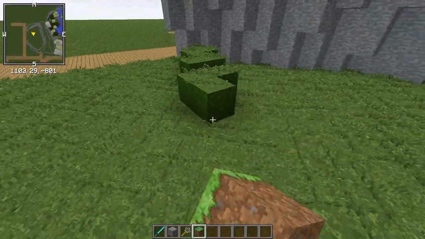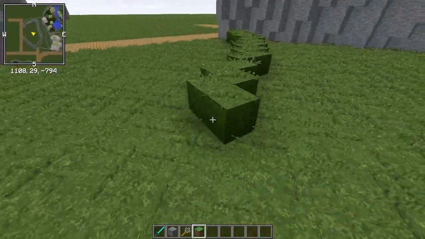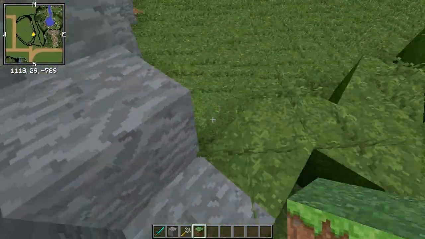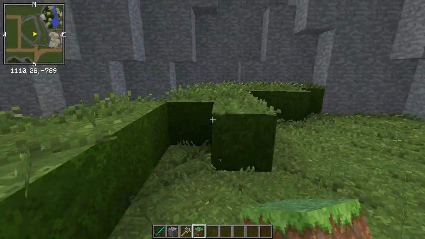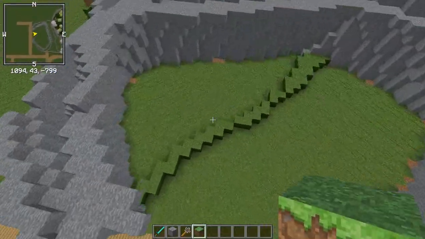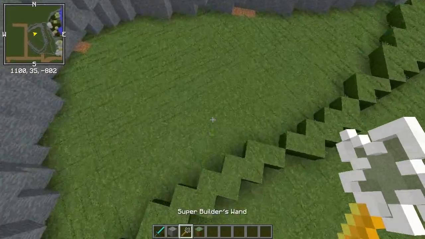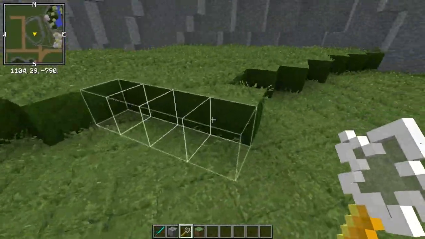I think I'm gonna stick with a hill idea, but instead of the entire back of the exhibit being the hill, I'll just make one side of the exhibit a hill, and that'll be good. We're also gonna turn the sound way down to like two because I gotta do this now, and this is very, very loud.